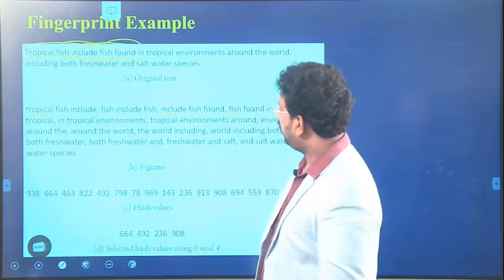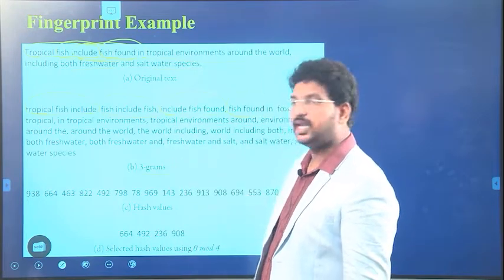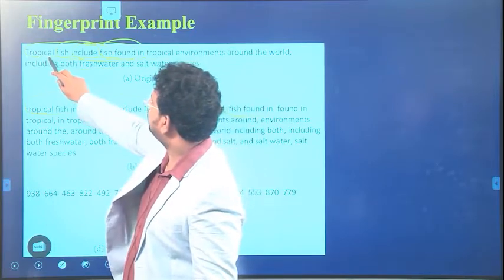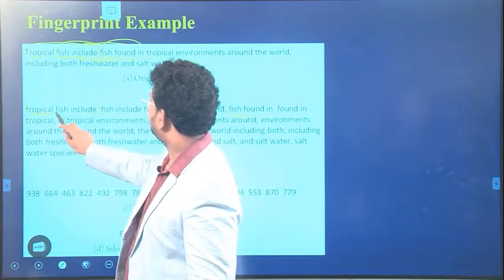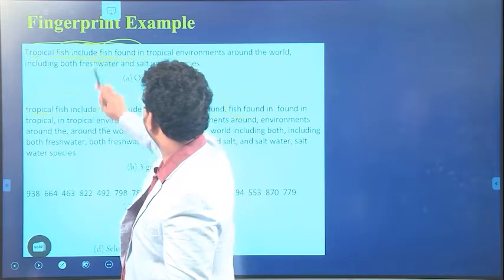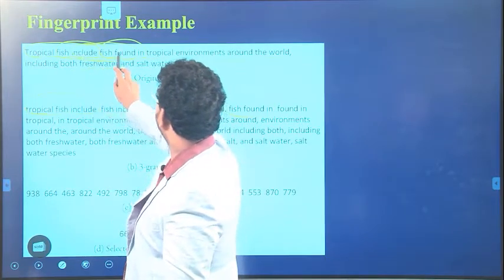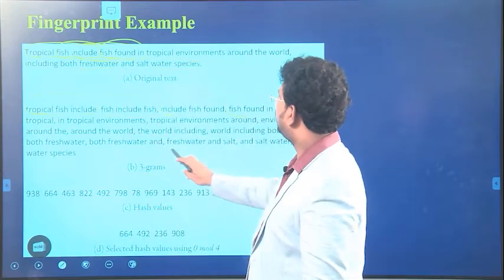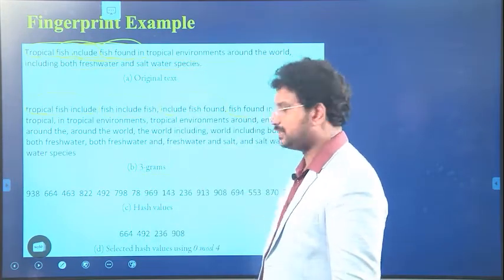In this way you select the 3-grams, each of three words, overlapping: tropical fish include, fish include fish, include fish found, and so on. All the sequences are maintained as n-grams.